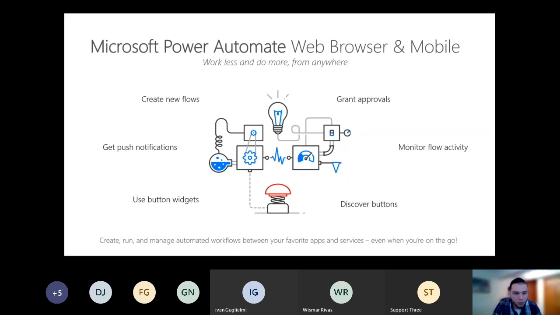Get push notifications. So if you wanted to notify people in an email saying, hey, I'm going to be late to a meeting, you push this button and it says, if I have a meeting right now, email those attendees and let them know that I'm running late. So that would be another easy way to, instead of going in your phone and having to open up all these different things, you open up the app, push a button, and it automates that process for you. So there's a lot of different things that you can do here with both the web browser and the mobile. As you can see, the mobile does pretty much everything that the web browser does.